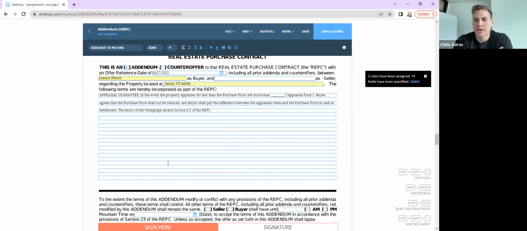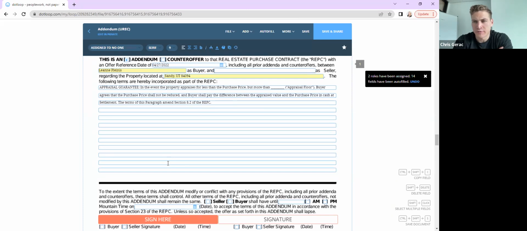Scott, to clarify though, what language are you looking for? Because you would use the rep sheet to waive the due diligence. Would you, in the addendum, still want to specify that the buyer still reserves the right to have an inspection? They're just not asking for repairs, to make sure that they still let you in the house to look at the inspection? I just want to make sure what language you're using.